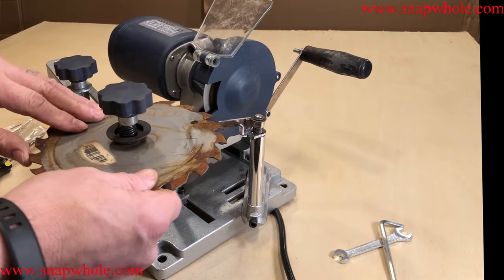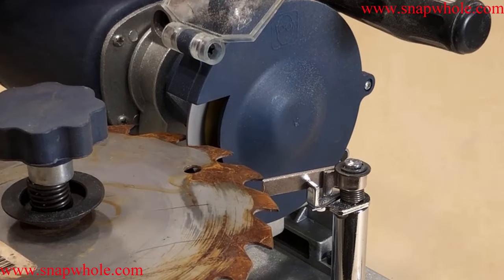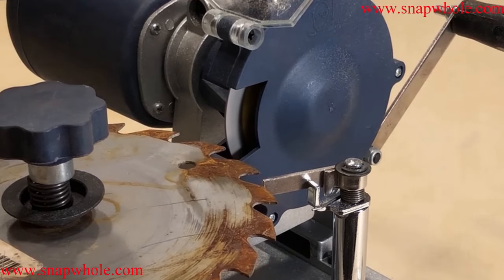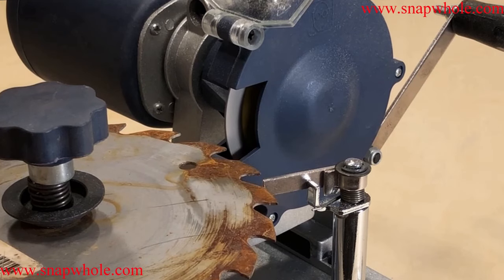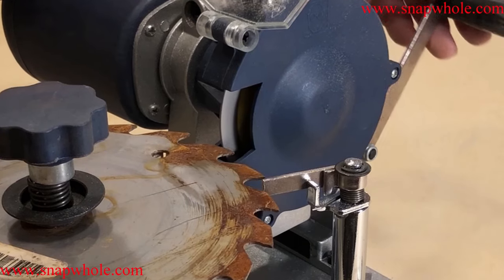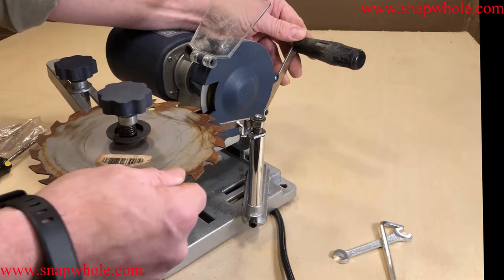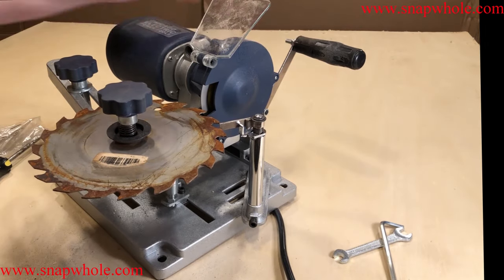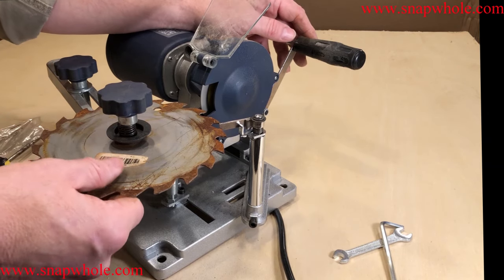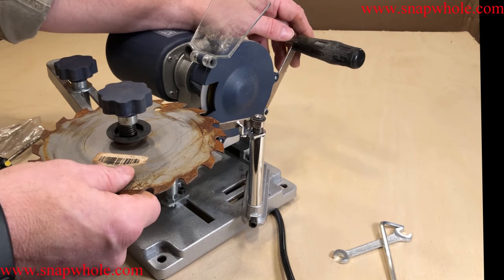So I'll do the ratchet action again. Come forward about a quarter inch, pull the blade forward. Sharpen the blade. That'll sharpen the tooth. So I'll do the ratchet action, come forward a quarter inch, pull it forward. Just keep repeating this. Now when I pull that blade against the cutter, you'll feel it cut, dig in, but then as it cuts away, you can feel it get less.